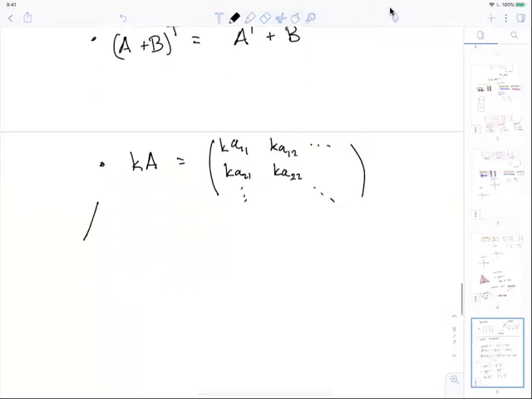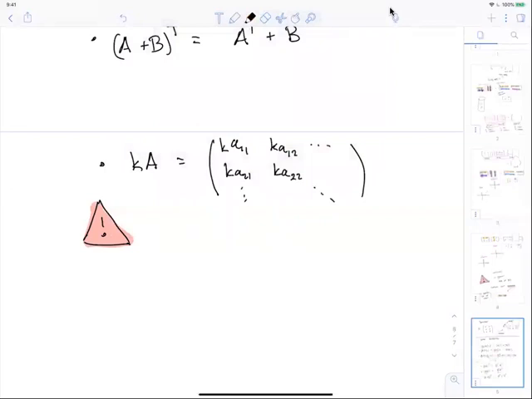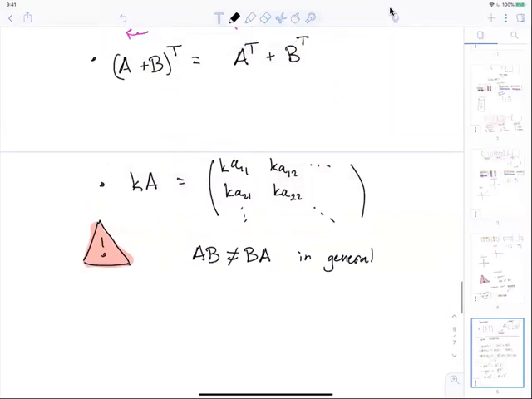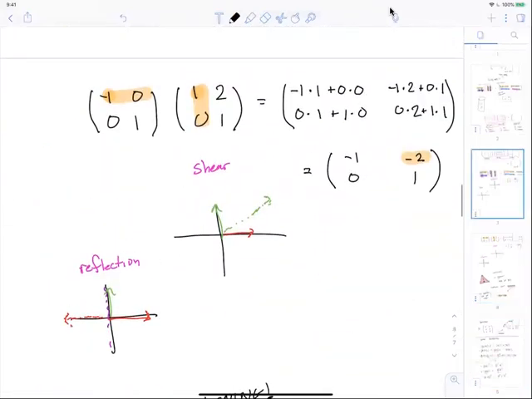But the big thing to keep in mind about all these properties is that it is not true that AB equals BA. So this is the one where you probably can't use your intuition. Every time you want to think about changing the order of things, you should think about, am I changing AB versus BA? And the reason you can't do that is because that corresponds to applying transformations in a different order. So this is a simple example showing that.